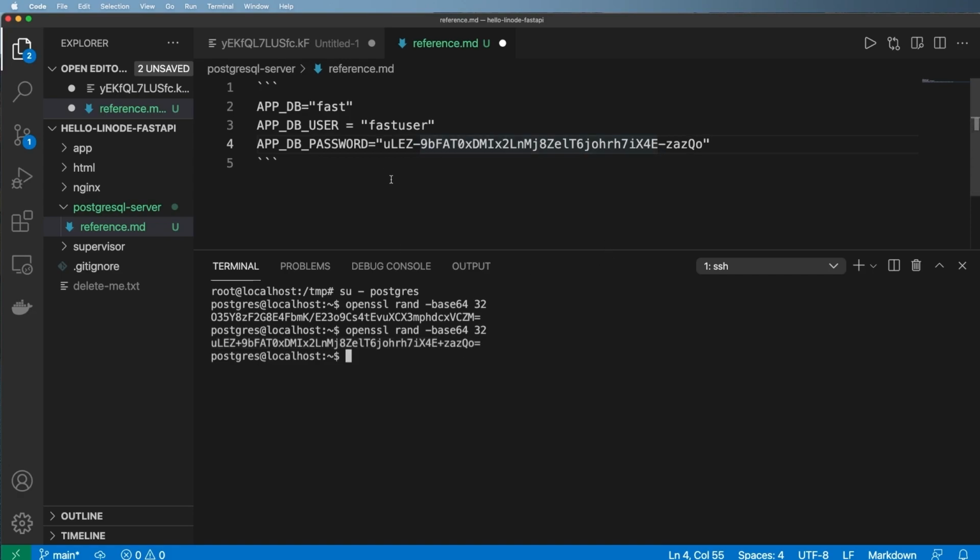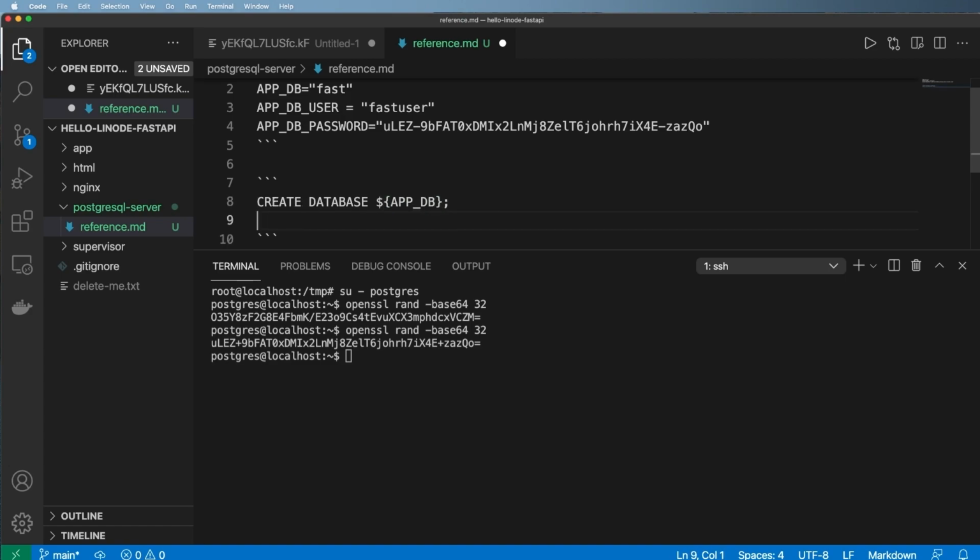Now, we have these username, password, and database name. So the question is, how do I actually create a database? Well, there are commands to do this, and I'll write out the commands first, and it's first off, create database, and then the name of the database. So in this case, I'll go ahead and just say app.db. Okay, so this command right here is what you would use inside of Postgres SQL, except for this part. You would actually have to hard code that one in.